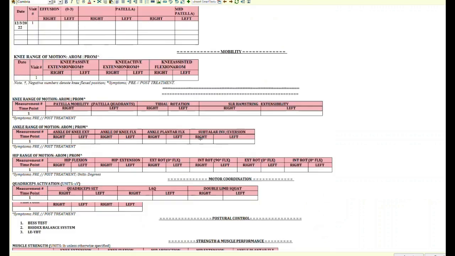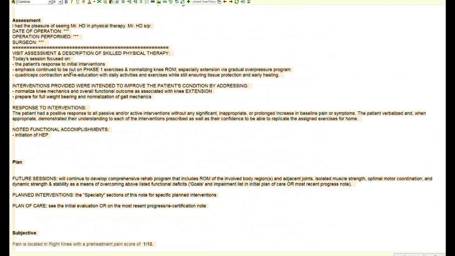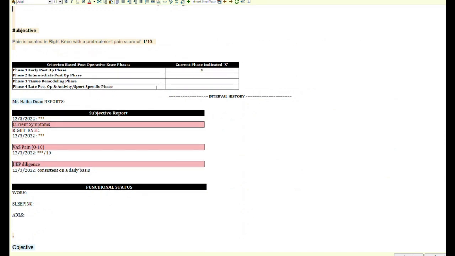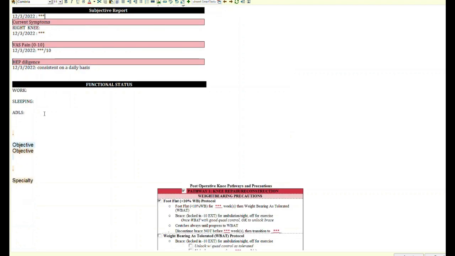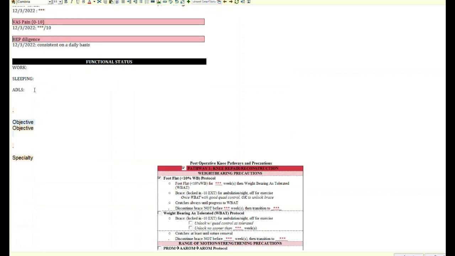So then if I just walk you through the anatomy of your daily note, your assessment's already completed for you. You have subjective with the different phases. If you want to defer and you want to populate all this in the sidebar, or excuse me, in the normal non-rich text fields, great. I find this to be a little bit more efficient and to also get the job done.